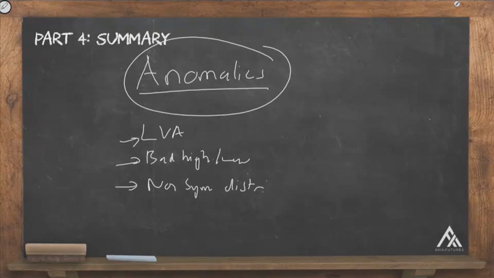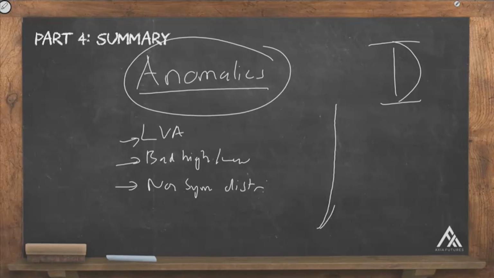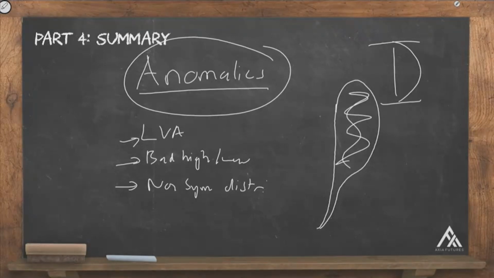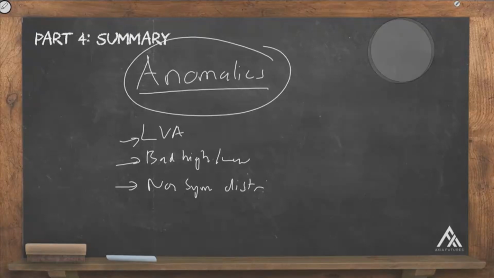And then obviously a non-symmetrical distribution. We know that we want our profiles to look nice and normal. If, however, we get a distribution where the market is very thin at the bottom, and then we get a nice little bit of higher acceptance, we know that non-symmetry represents something to us. It tells us something about the market at that present time. So those were some of the anomalies we spoke about.